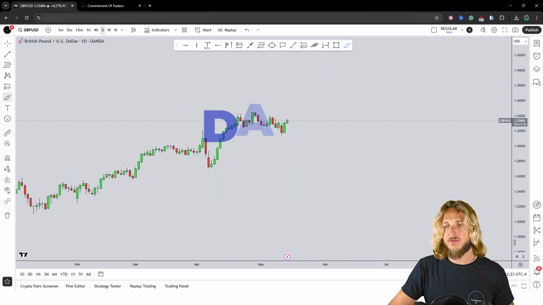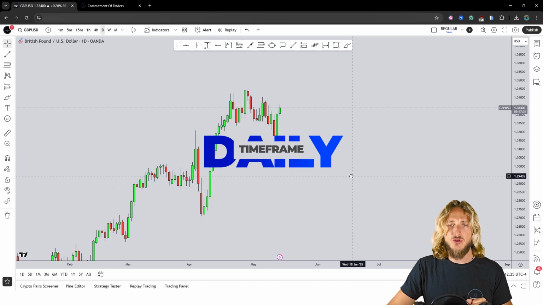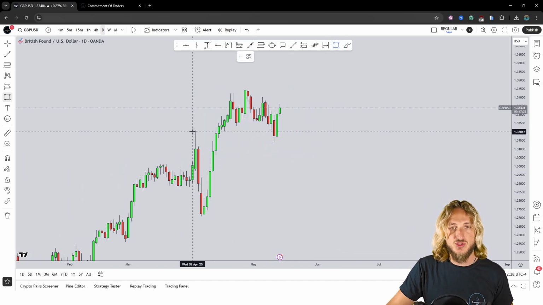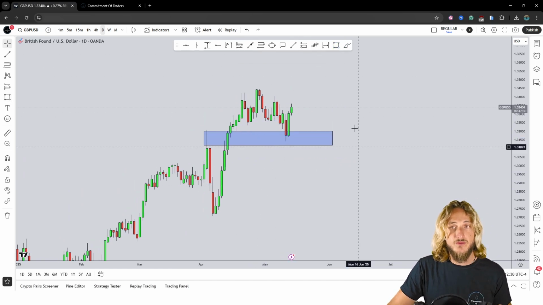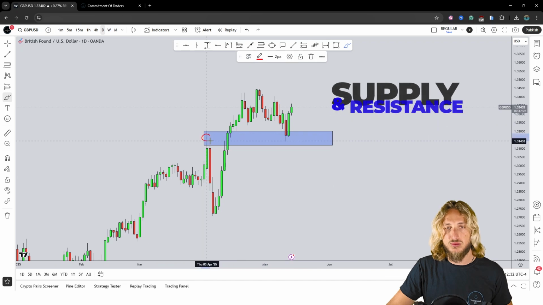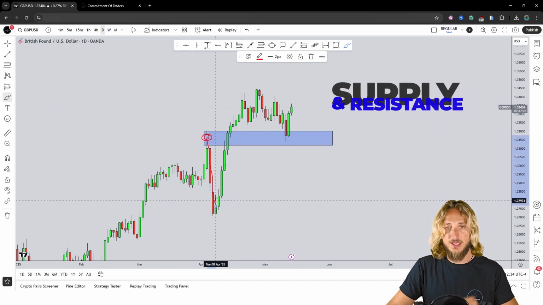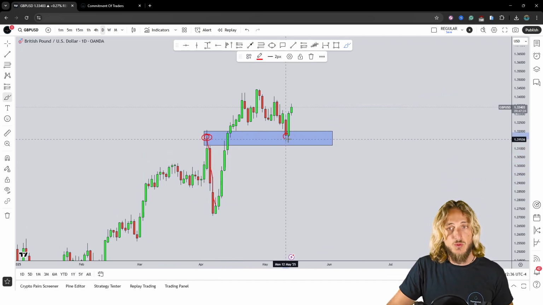Dropping down on the daily time frame, what do we see? Now, here on the daily, we can notice how the market has rejected exactly the previous level of daily supply and resistance from which this push to the downside was created, which is now turned support and demand. Now, that is exactly what you expect in a situation like this.